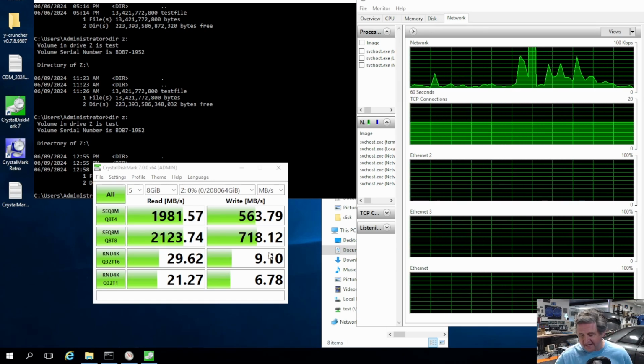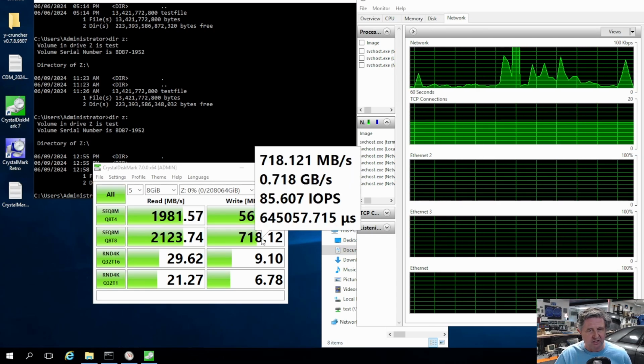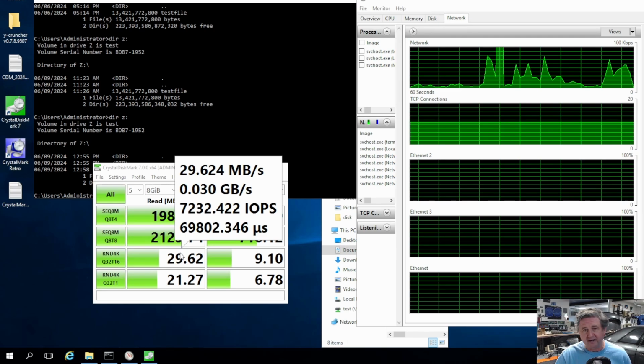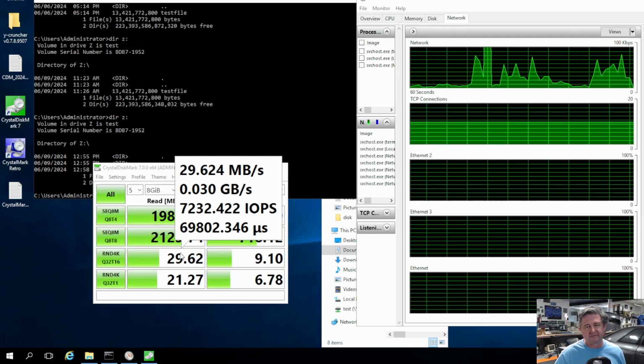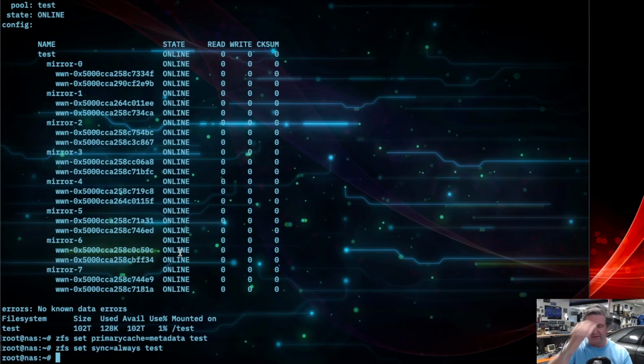But it does give you an idea that the mirrored setup is quite good. The writes are a little slower, of course. Read performance, though, is fantastic, and even random read performance was very, very good. Again, it's about what you'd expect for a mirrored setup. And so we're going to go back over to our server here.